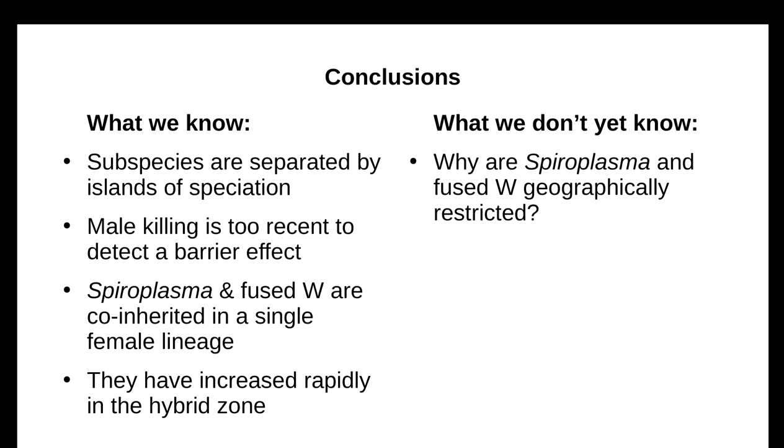Well, we don't know why this male killer, Spiroplasma, seems to be geographically restricted to the contact zone. One possibility is that it's still spreading, and if we tracked it for long enough, we'd start to see it showing up in new populations. So just yesterday, we did some PCRs in the biotechnology labs here in Huye, and we found that there is some infection in samples here in Rwanda, but it's not as common as what we see in Kenya. But it could be that the Spiroplasma is still spreading geographically.